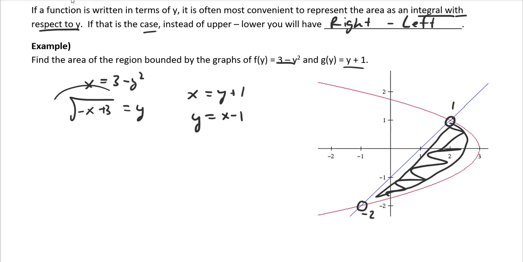But if you do it this way, there's technically two parts to this. There's a plus and a minus to the square root there, and so you might have a harder time figuring out that you have to take both sides of it. And so I don't recommend doing that because it's just not a very good way of doing it. In this case, you're going to have to split the integral. You'd have to go from here to here, and then from here to here. I do not recommend doing that, but if you want to, you're more than welcome to. I can show you if you really want, but I'm not going to show you in this video.